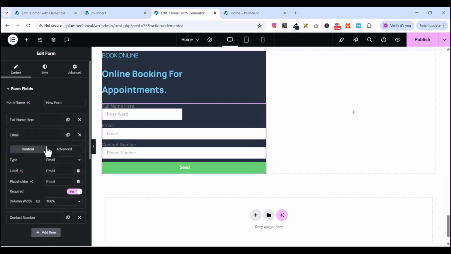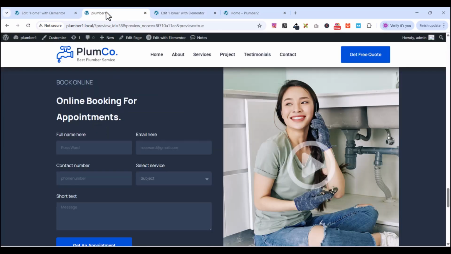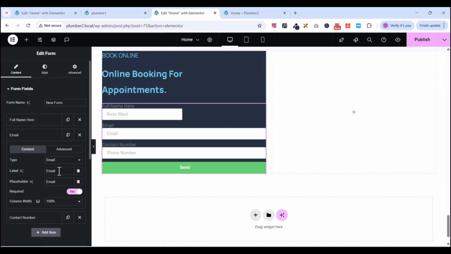And the email too, I'll go back here, and the label email here. Okay, and the placeholder, I'll write word at gmail.com.